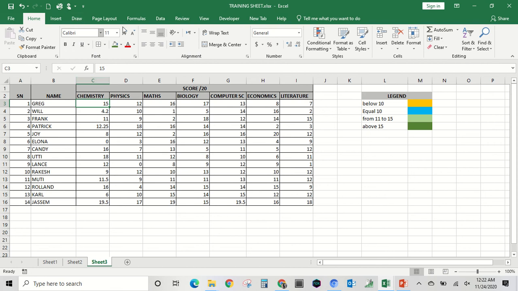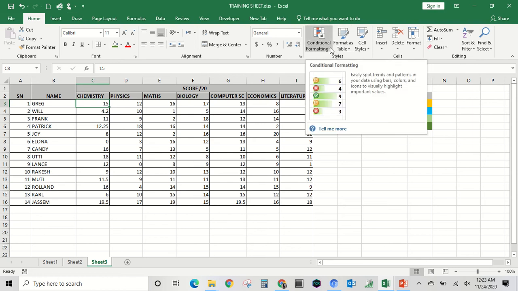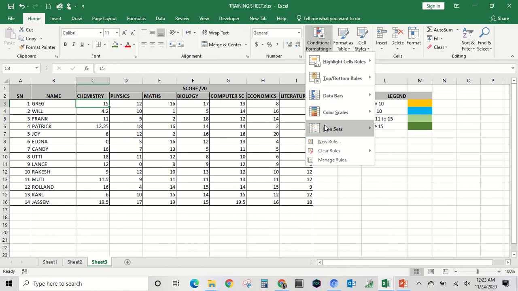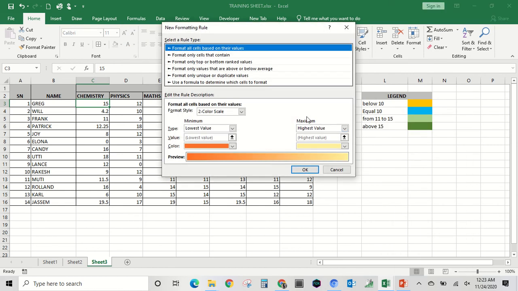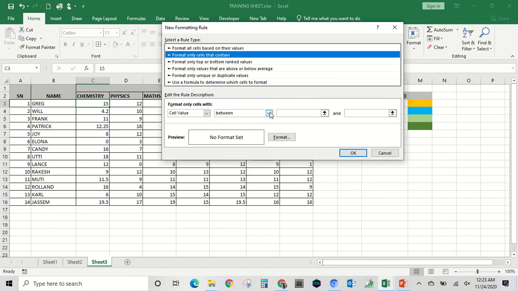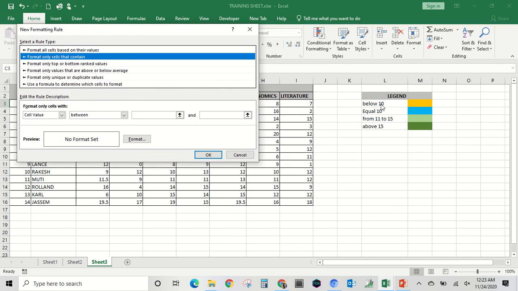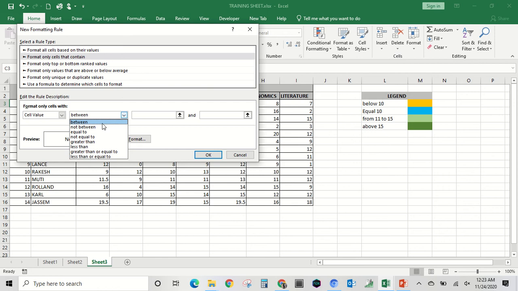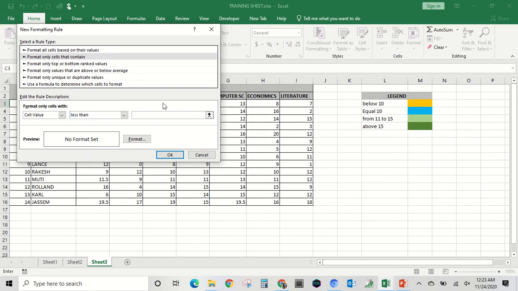Here we have conditional formatting. Then we are going to start rules. We'll start a new rule. Format only cells that contain, and the first value we want is below 10, that is less than 10.